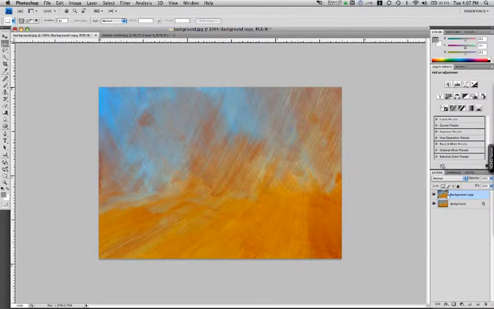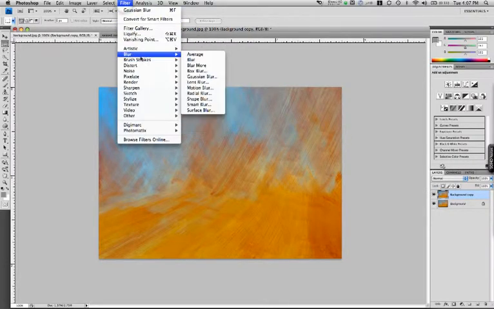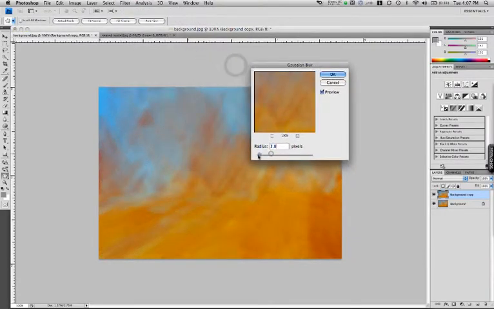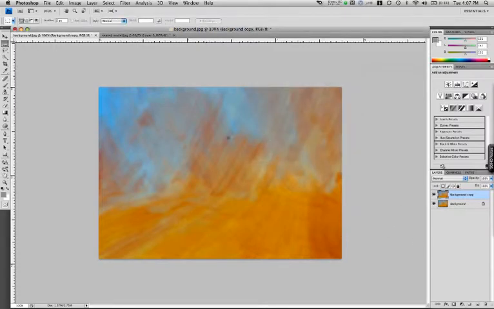So I've got this copy, and I'm going to go into the Filter menu and go down to Blur and choose Gaussian Blur. And I'm just going to get just enough blurriness to where it's going to look realistic. Click OK. And what we need to do here is need this blurriness to kind of fade out into being sharp down near the bottom. So to do that, I'm going to use a layer mask. I'm going to add a layer mask by clicking on the Layer Mask button at the bottom of the Layers panel. And you can see right here, Layer Mask has been added.